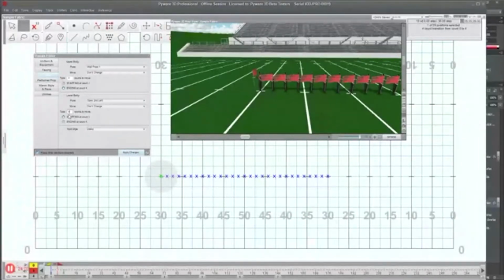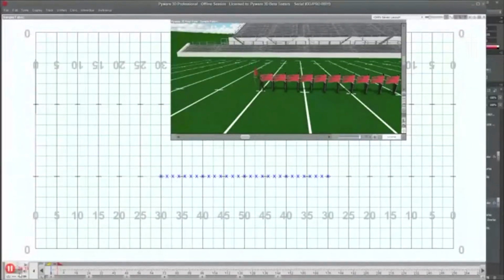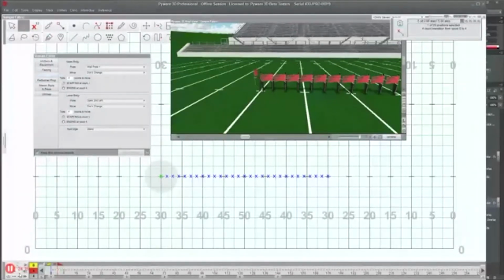We want to do 4 counts. All right. So now we're going to see this, and we're going to be doing an upper and a lower body visual at the same time. And say we stay there for an additional 4 counts.